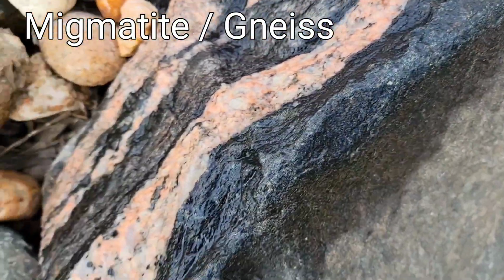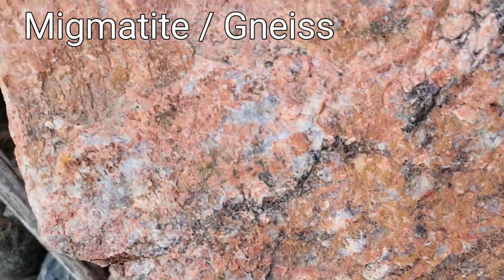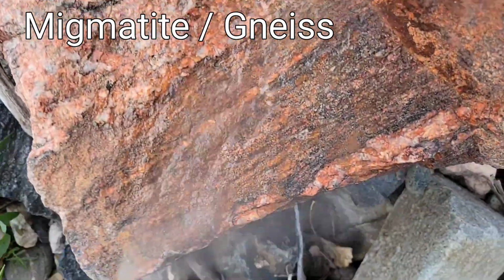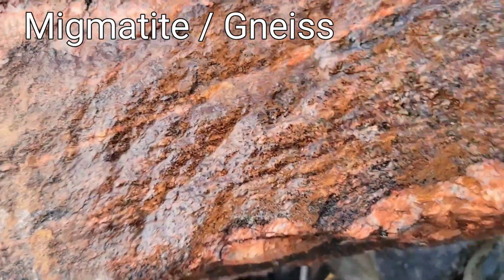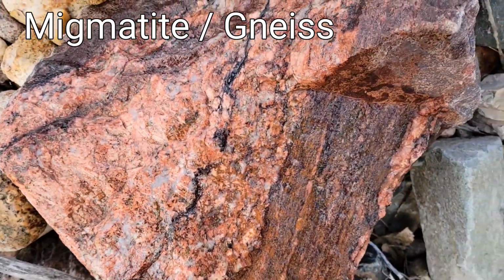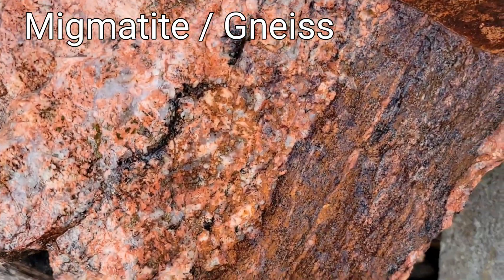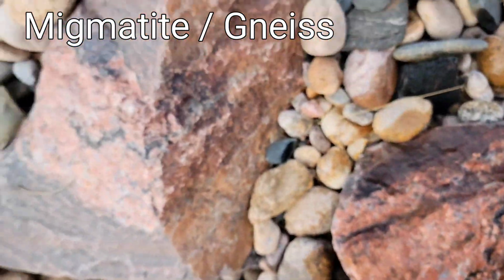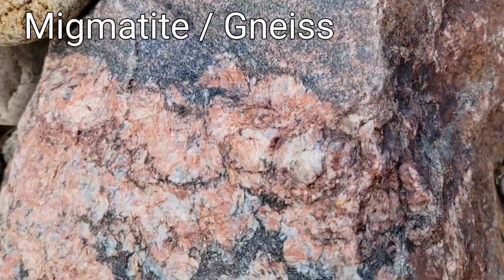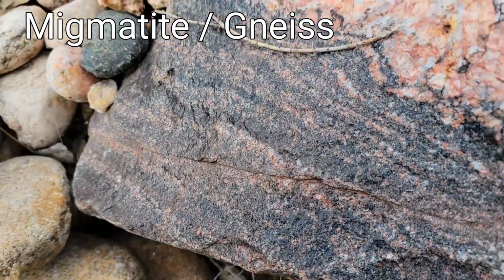We also are seeing what may be either a metamorphosed granite known as a gneiss, or perhaps even a migmatite, an extreme deep basement rock that consists of granites and gneisses that were then almost melted completely before re-solidifying, which explains the banding and swirly look in some of the pieces. The bright red color of the feldspar contrasts nicely with the white quartz and black gold reflecting biotite mica.